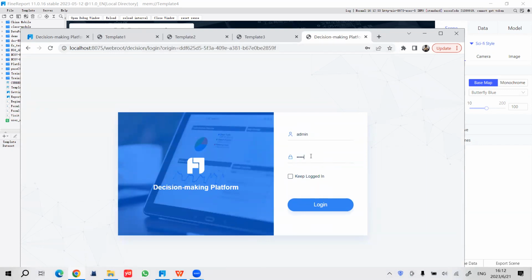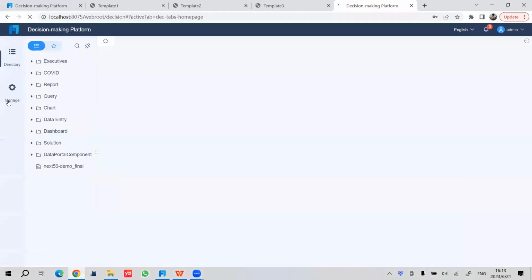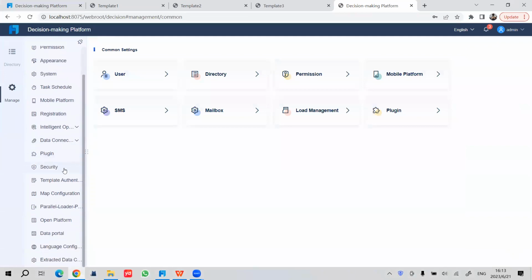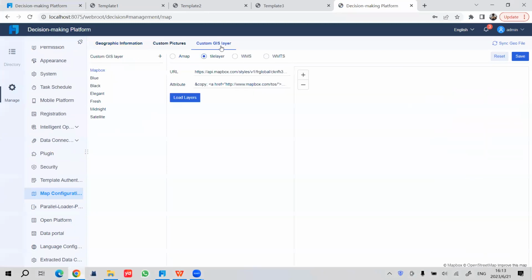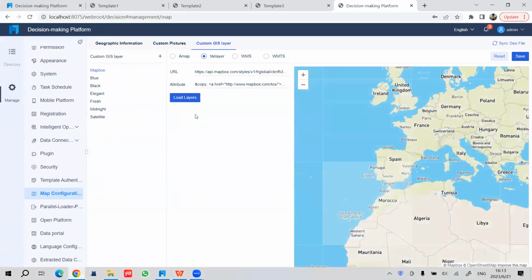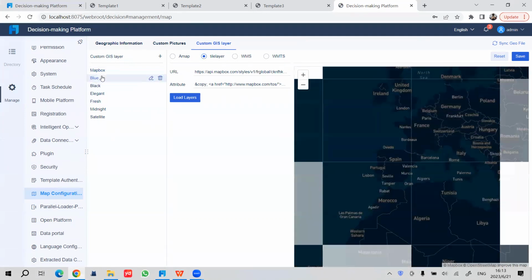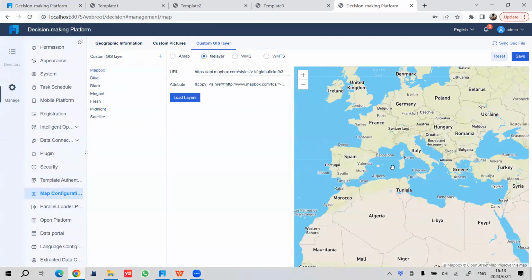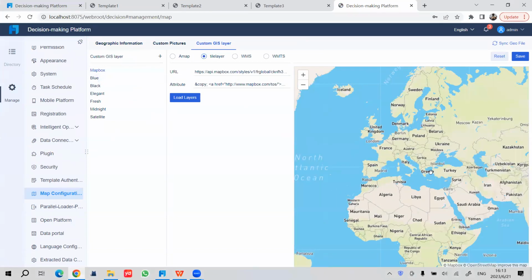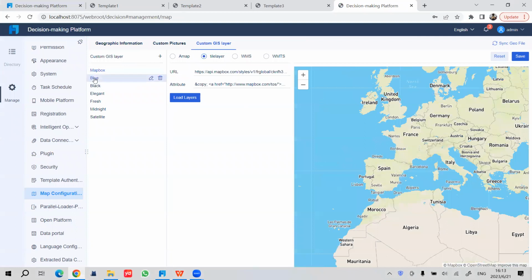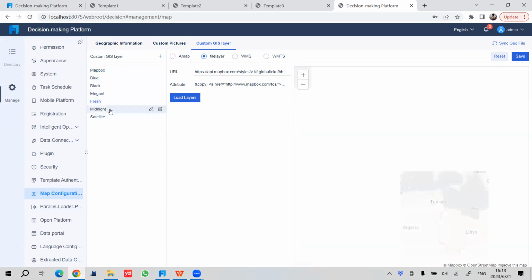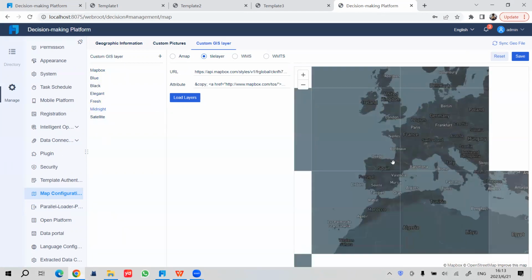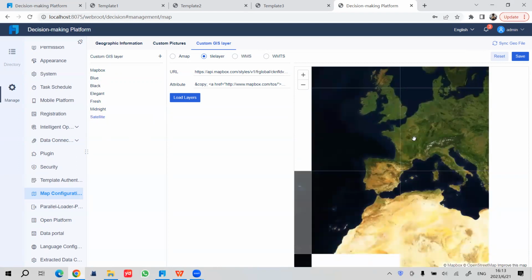You can get the address in the FineReport decision-making platform. Go into manage, open the map configuration, and click custom GIS layer, and you can have a look at the Mapbox map tile layer: the blue one, the black one, the fresh one, the midnight one, and the satellite one.